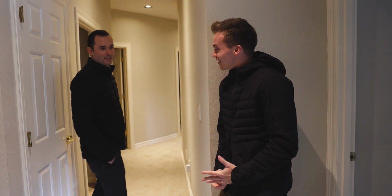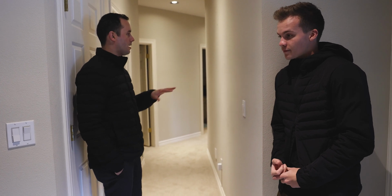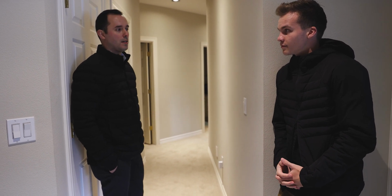Now remember, this house was designed and built in 1989, so it was probably pretty forward thinking for its time. But since then, a lot of the architectural details have evolved, and you're not really seeing a lot of the same elements as you are in this one anymore. But it's nice to look back and reminisce.